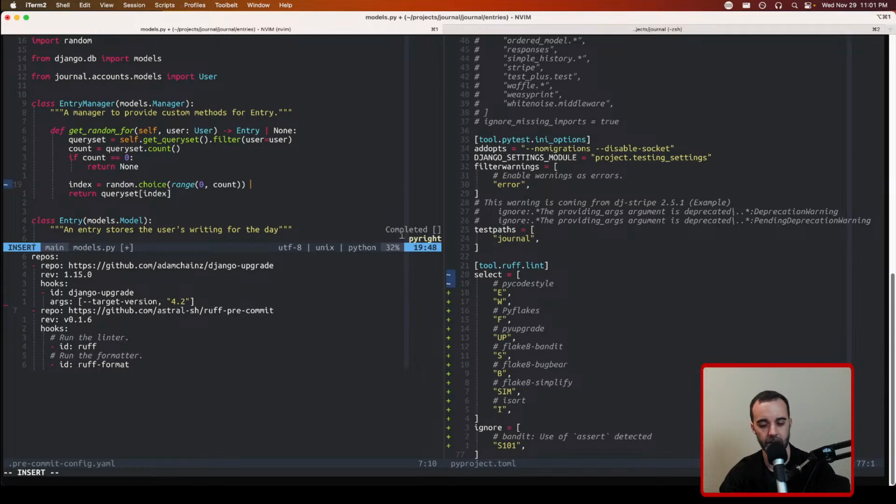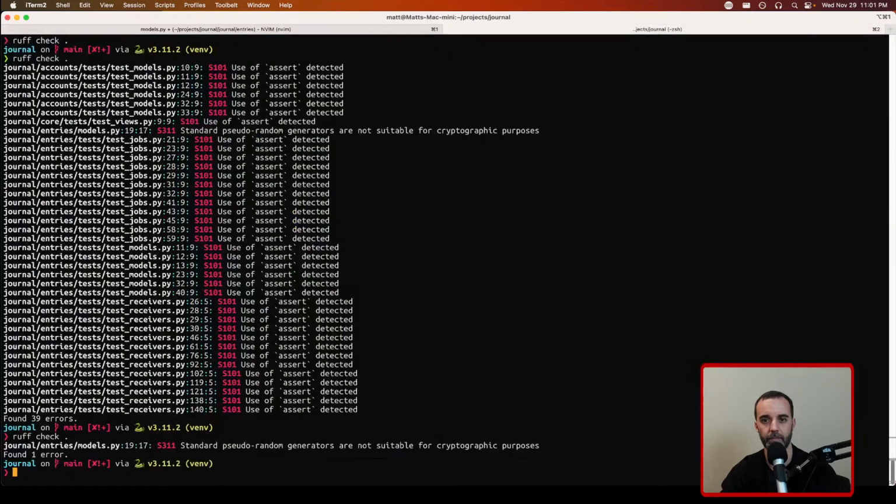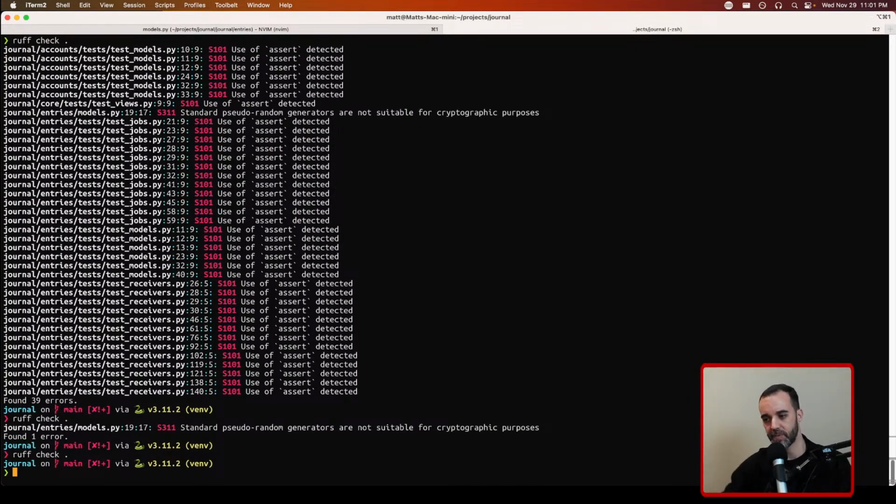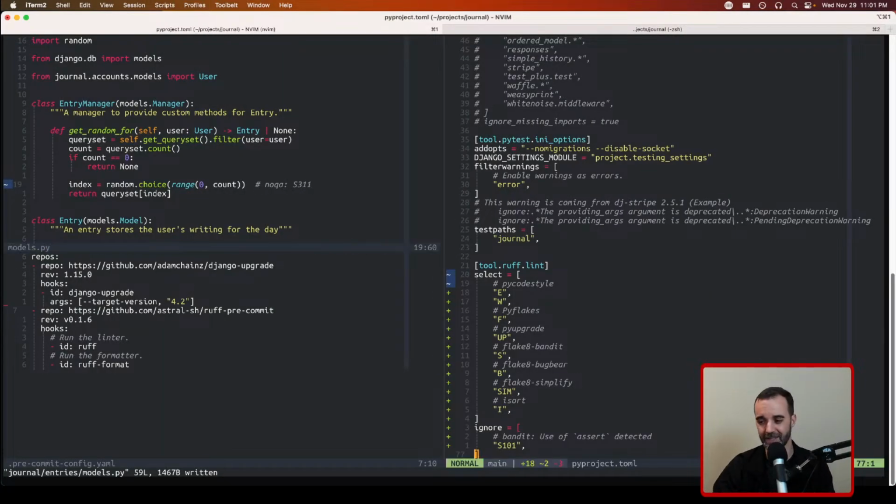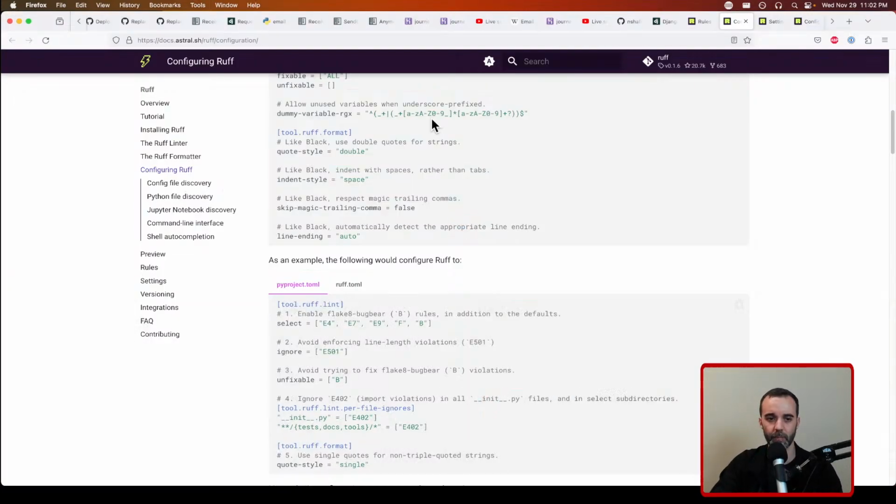I should be able to say noqa S311, because I'm not using it for cryptographic reasons. All right, that's optimal, I think, because I don't want to globally ignore that. Who knows? Maybe there's a future where I do something cryptographic with this project. I doubt it, but never know. All right, cool. So we've got that.